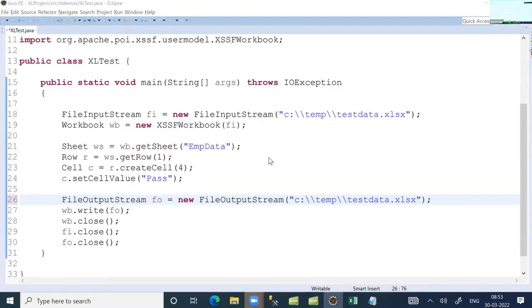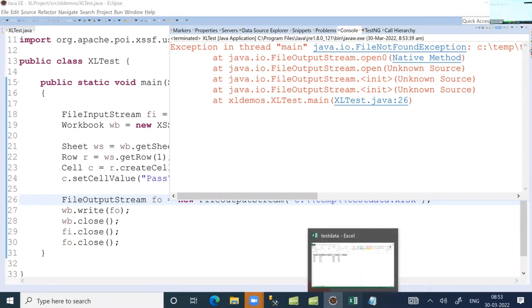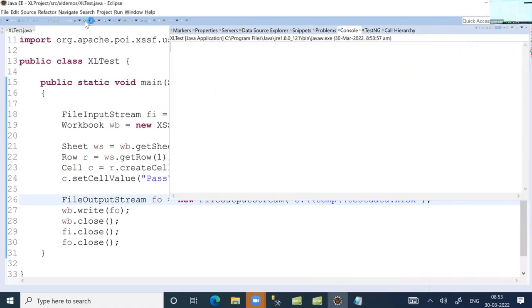Your code is trying to perform a write operation on the same file, so you are getting an exception: the file is already in use. I closed it. Same code I am running. The code executed successfully.